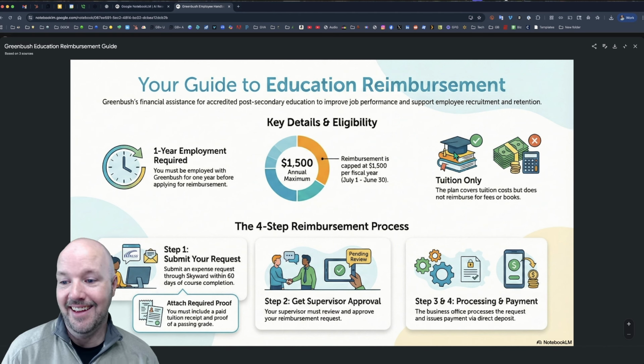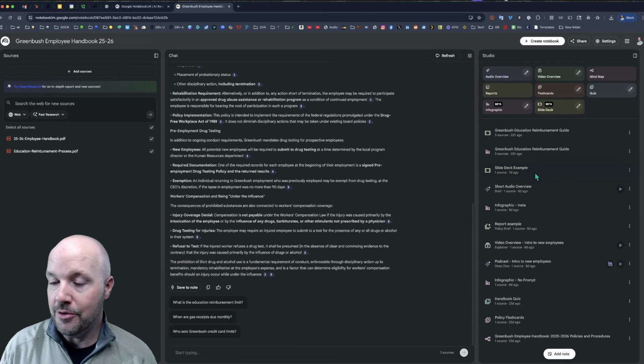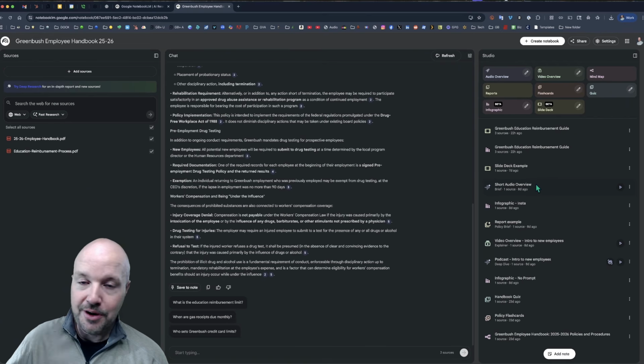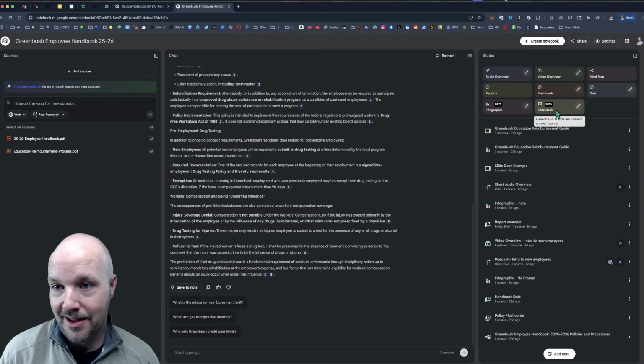Yeah, that would take me hours to make, probably on Canva. And that's if I knew what I was doing. If I didn't know what I was doing, I don't know that I would be able to make that. So you can generate those infographics based on your sources. It takes about 5 minutes to generate one of those, but man, they are cool.